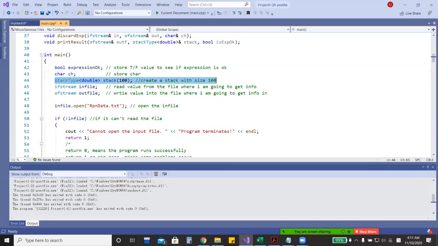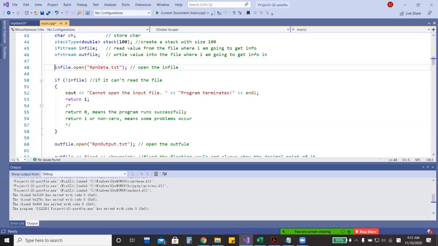and also we need to have the stack, because the stack is going to store my characters from the file. Then I will also use this stack structure to do some calculation. It will just help me to store the data. Because we mentioned this before, the ifstream reads the value from the file, and ofstream writes the value into the file.